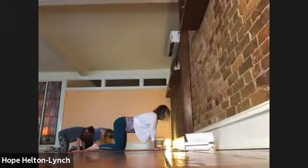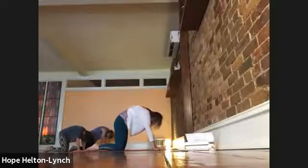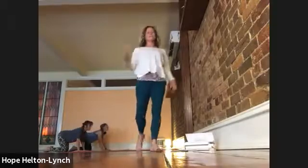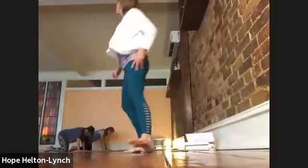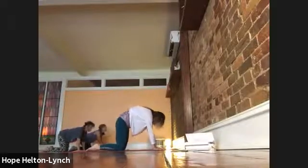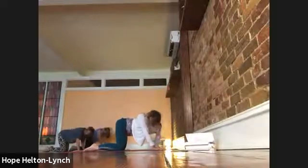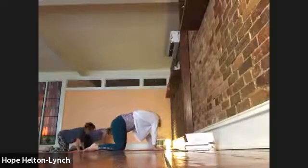And then just moving with your breath, inhaling, sway back, and exhaling, cat. Keep cycling through. You might move at different paces as you listen to your body. And then wait for your next exhalation. Return to a flat back. Look over the right shoulder to the right hip. And look around to the left.